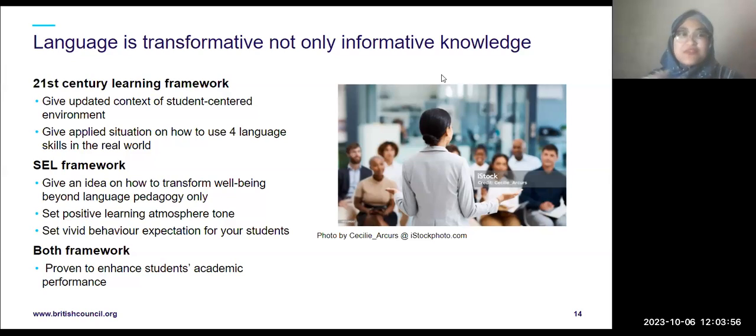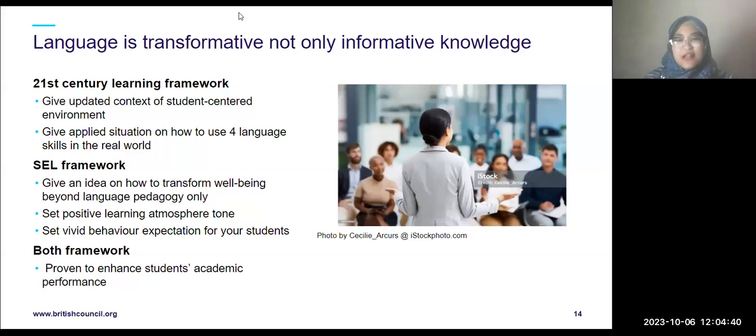So the 21st century learning here is used for the context. Yes, some of you say real-world context, authentic learning. Yes, very nice. That's true. And it gives applied situations, which are the authentic ones, on how to use these core language skills, which is how to speak, how to read, how to write, and how to listen in an applicable situation. So the 21st century learning helps you make a context. What is there? What are the apps nowadays? We have subject areas that many Gen Z nowadays like to talk about. If we talk about it, we can connect to the rest of the world, basically.